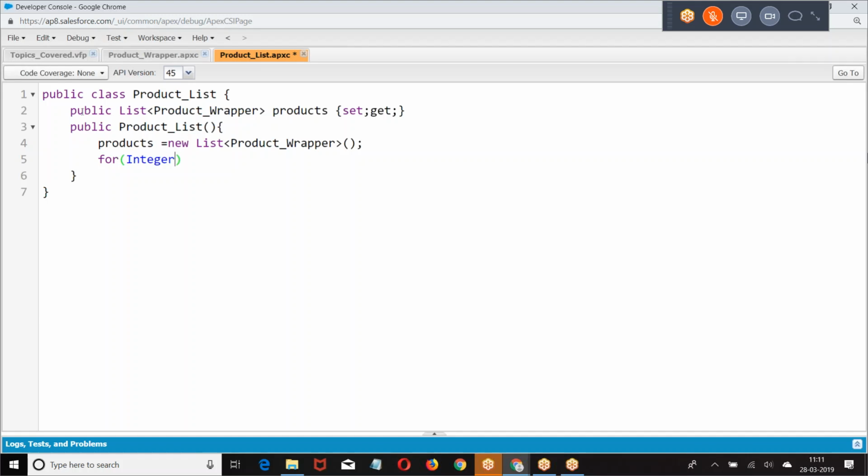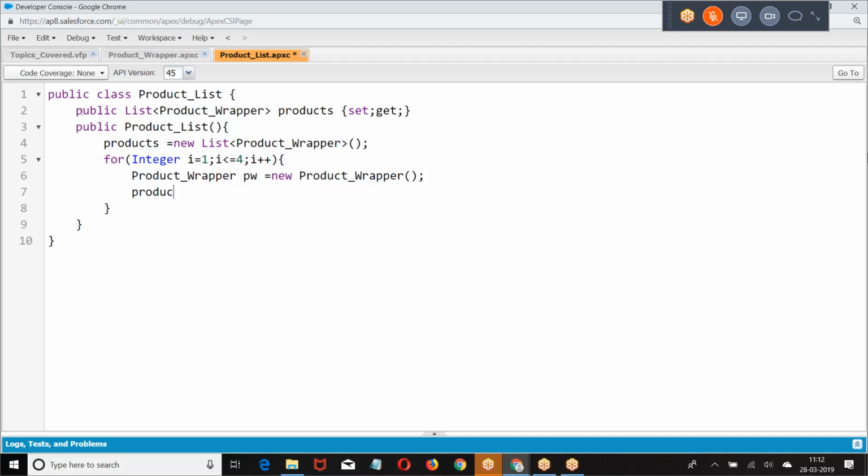I was taking an integer equal to 1. Integer i equal to 1, i is less than or equal to 4, i plus plus. So how many elements are added? 4.